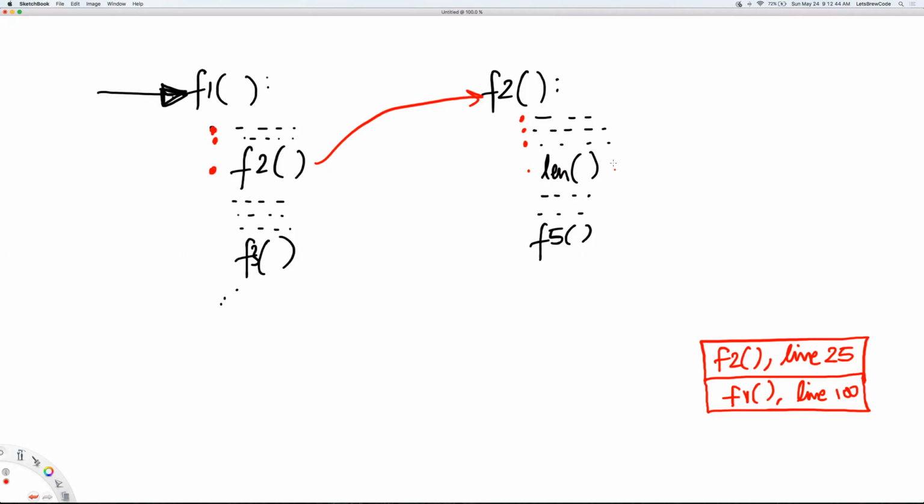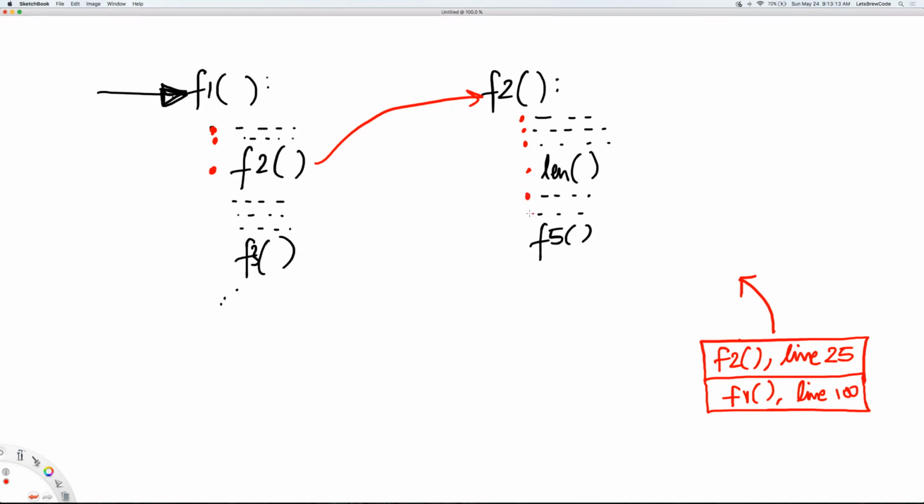Since len is not calling anything else, we assume for the sake of this argument that len is not calling anything else, hence len gets executed. Once len is run, the program has processed the len function. Now it needs to go back. So where should it go back? It checks the top of the stack and that item is removed from the stack, and it tells us that you have to resume from here.